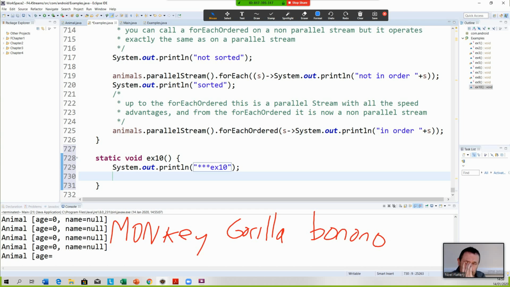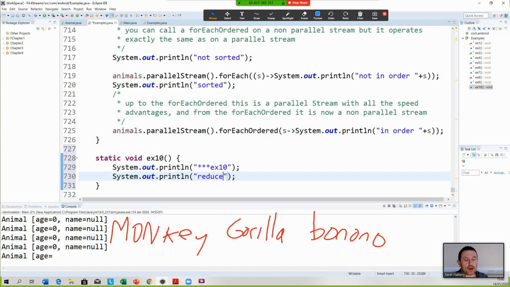The three reductions we did were min, max, and count. Min reduces your list to just one output, the lowest value. Max reduces your list to just one value, the highest value. Count reduces your stream to one value, the number of items in your stream.